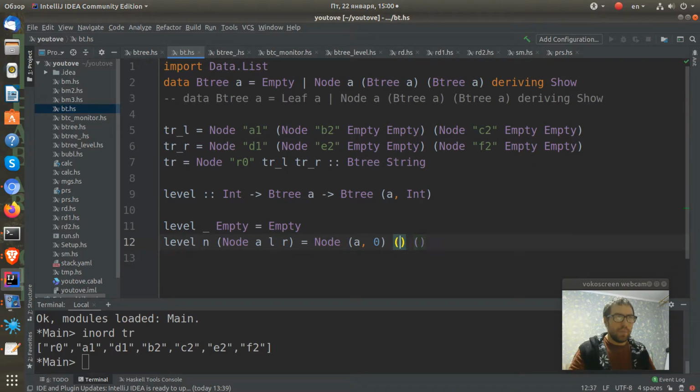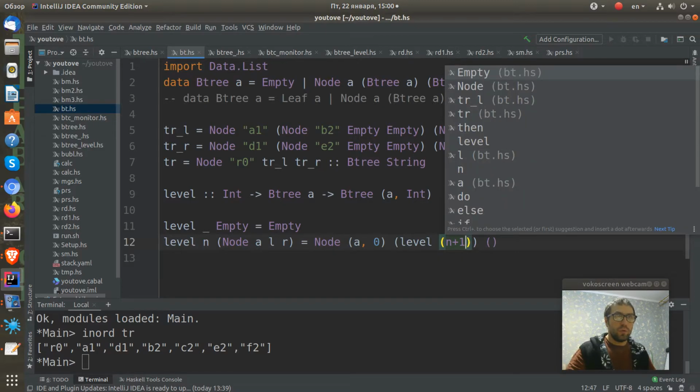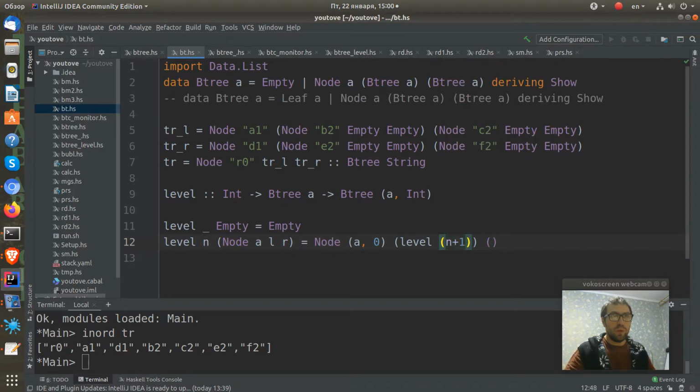Here and here we need to call our level function recursively again and push a new level. We increase the level by 1. We put n plus 1 here with the left subtree, and at the right side we put n plus 1 again with the right subtree.